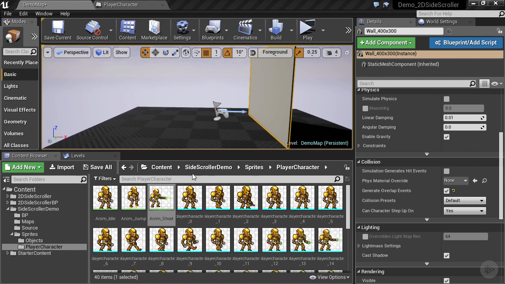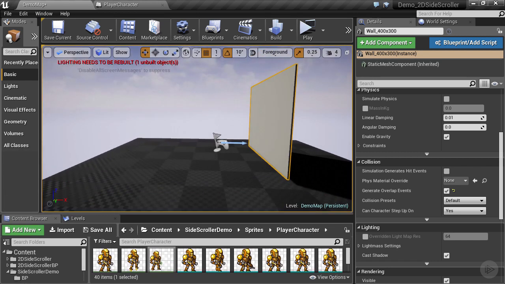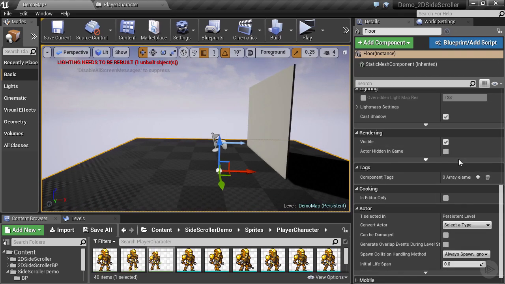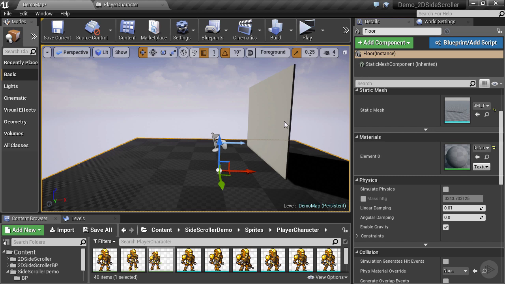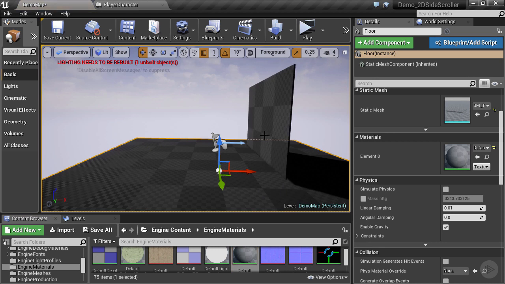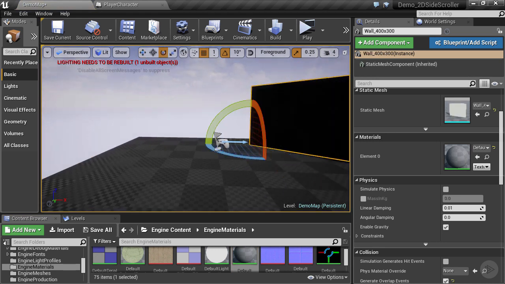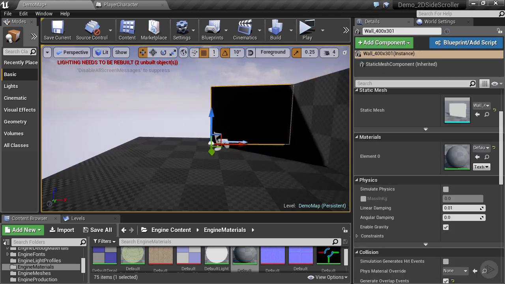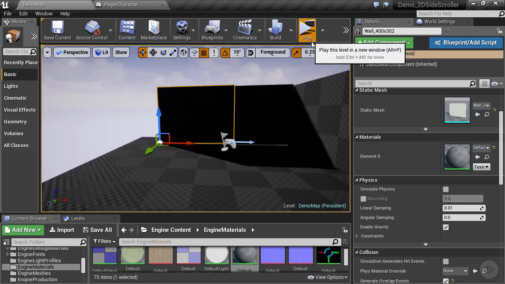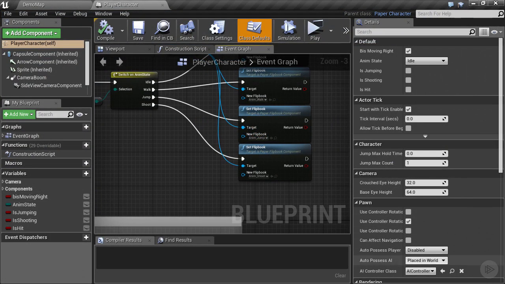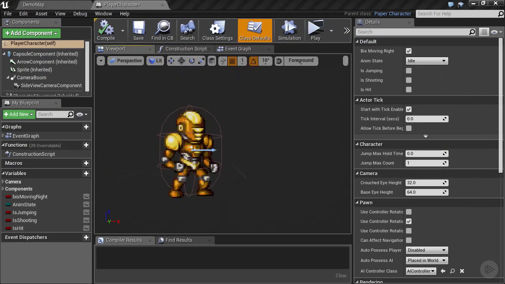But because this background's kind of bothering me, I'm going to spend a few moments here making a dark background in our test level so we can more clearly see the effects of our sprite in the world. This is something that we'll deal with more thoroughly when we're building out our level geometry with sprites, making sure there's a good contrast between the player character and the background. But for now, I'm just going to grab the texture of the floor and apply it to the wall here and make this our backdrop as well, the same darker texture, which actually is in shadow too, which helps. But that should be good. If we hit play and we fire now, okay, we can see our sprites a lot better. That's good. We'll go back to the viewport now.